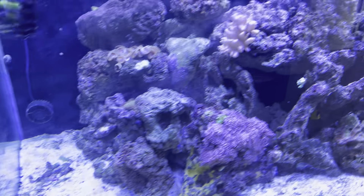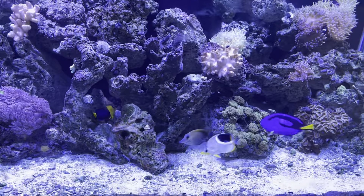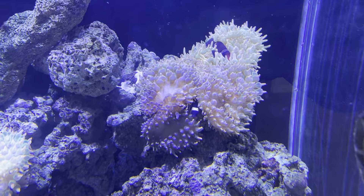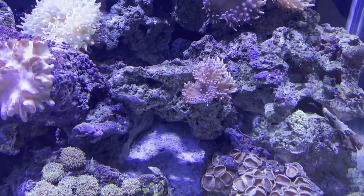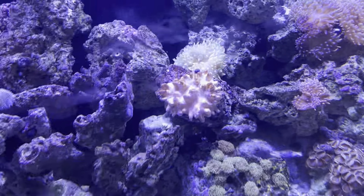I'll show you the chiller. Right here's the chiller — it's off currently. It's not needed at this point because the water's staying roughly at about 78–79 degrees, and that's about where I want it. Up here, all the clowns are just hanging out by their anemones. This anemone here — I don't know why the clowns aren't in it right now; usually they're taking care of it. But everything just got fed yesterday, so everything's behaving a bit differently today.